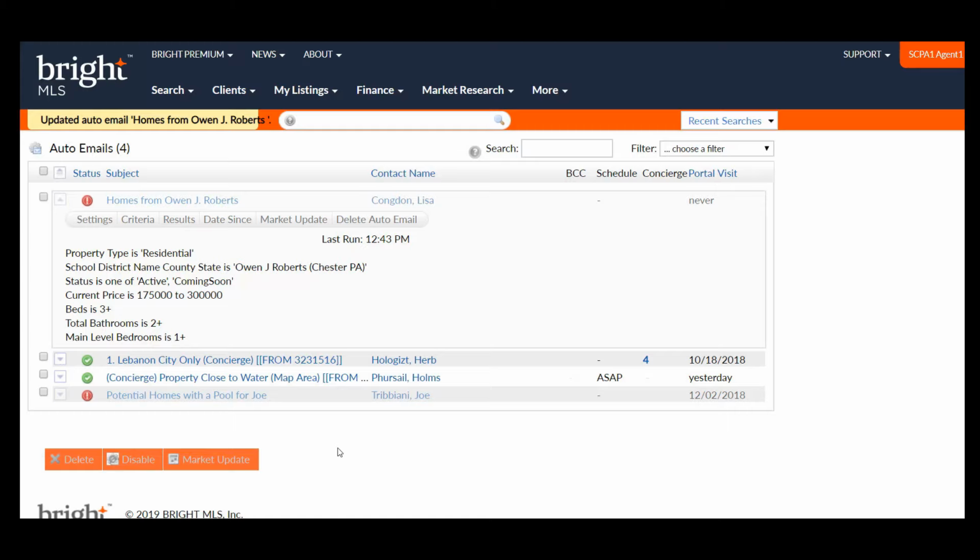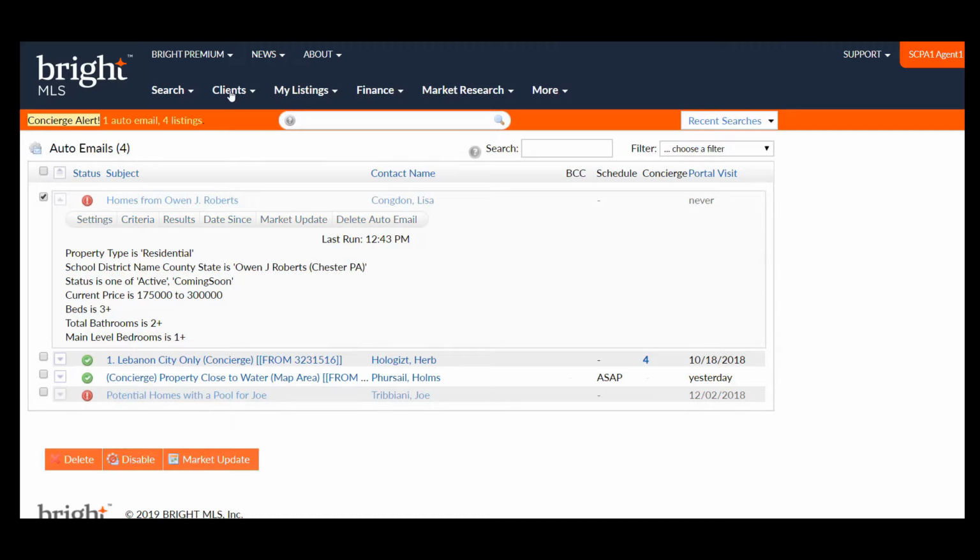So disabling the auto email is going to keep all their criteria in place just in case their offer isn't accepted, but it stops that process of you getting notifications or them getting notifications or both. So I don't recommend deleting the auto email until you've been through settlement and it's a done deal. And even then, you might not want to. You might want to just edit it, as I previously mentioned, but you can go ahead and disable it. You could also do that from out here on the outside. You would just tag, and then there is a disable button here that allows you to do that. So that's making edits to the auto email.